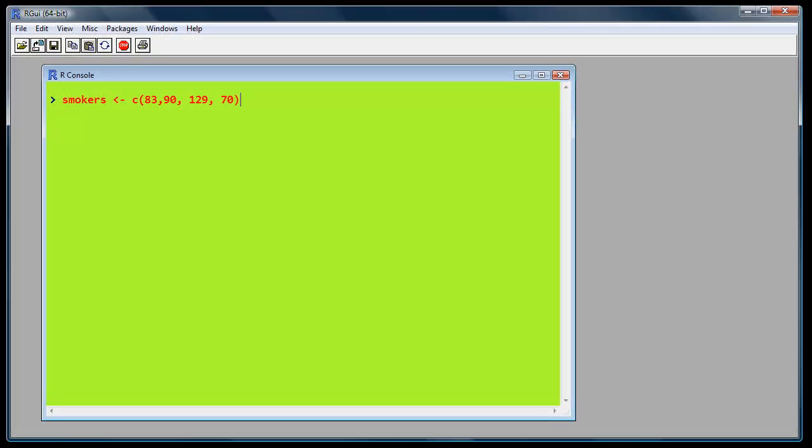In R, it is very simple to carry out the same type of analysis. We define a vector called smokers. There are 4 values in it. We use a concatenate operator to create the vector. Then we create another vector called patients. There are 4 values in it again. And then we just run a proportion test. Because there are more than one group of one proportion, we can't ask for a confidence interval. If we do, we don't get anything. We'll talk about that later.